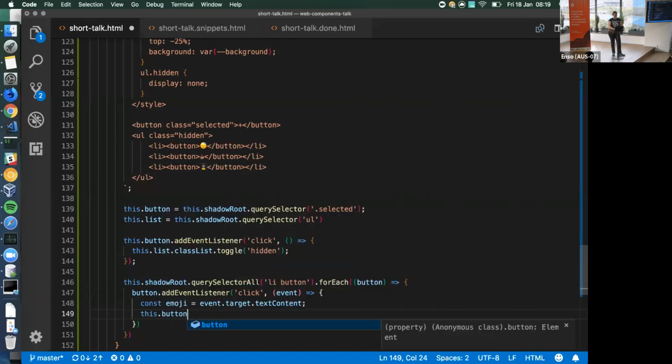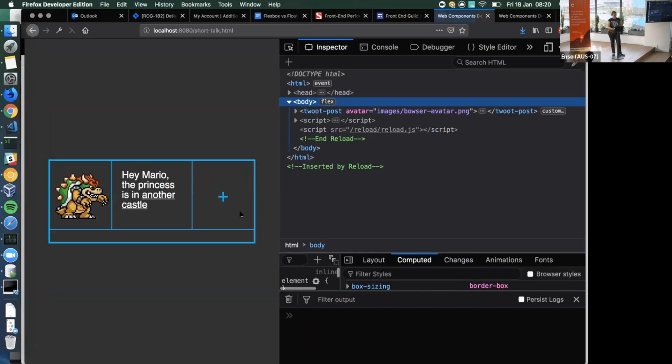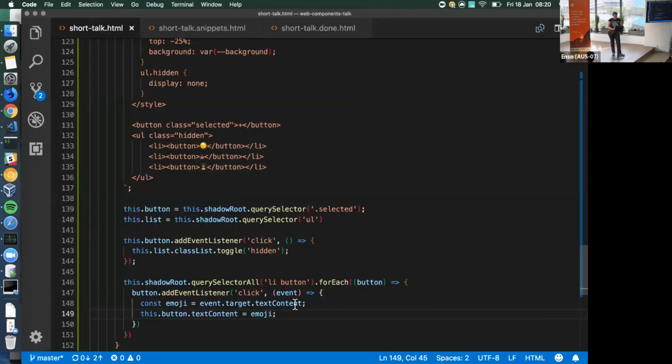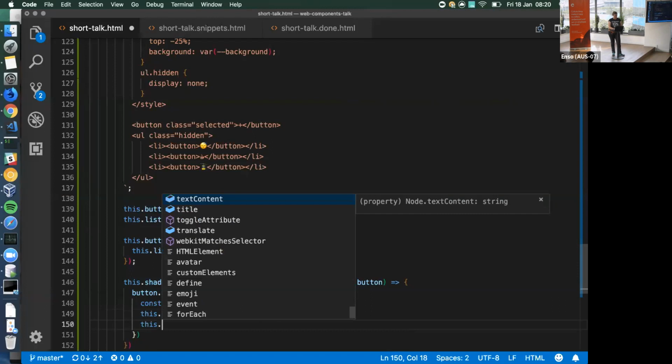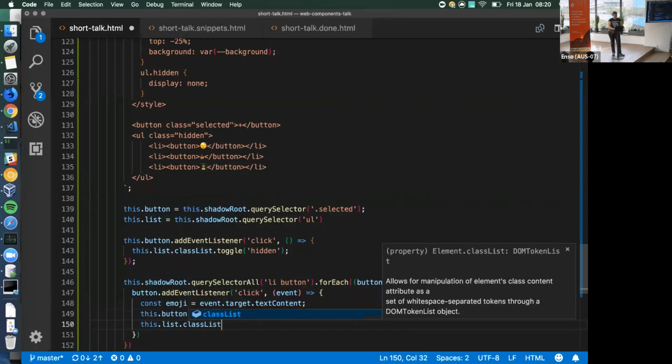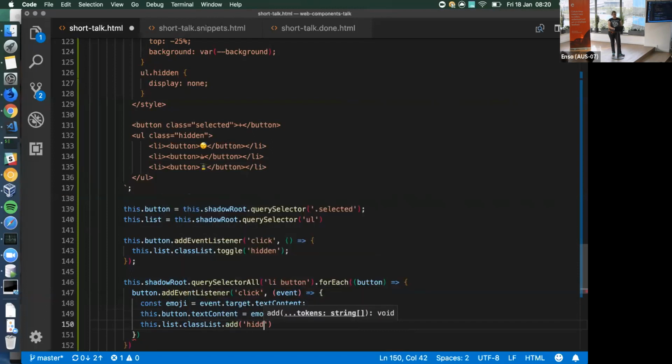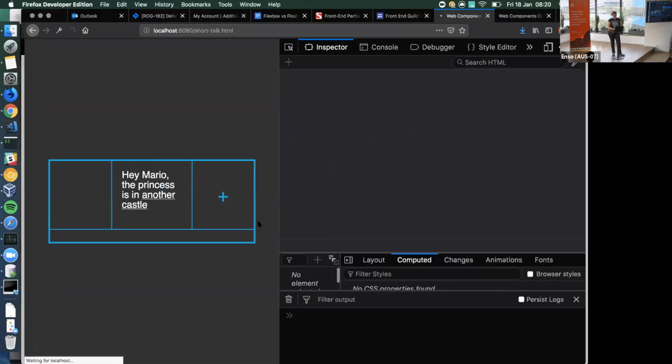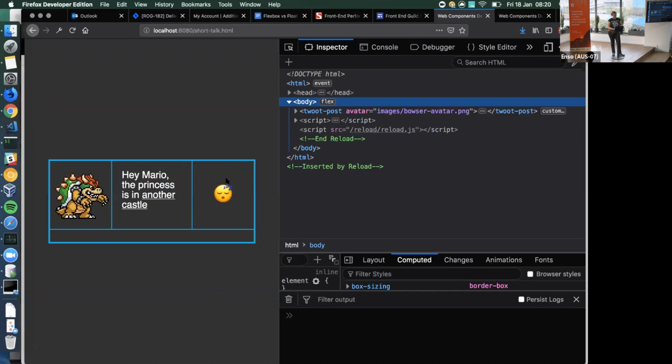So this.button.textContent equals emoji. So now when we select sleepy face or tramway, it's selecting them, but we probably also want to hide that list. Add hidden. Cool. So now that's working exactly as we wanted it to.